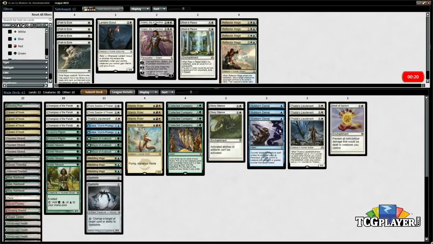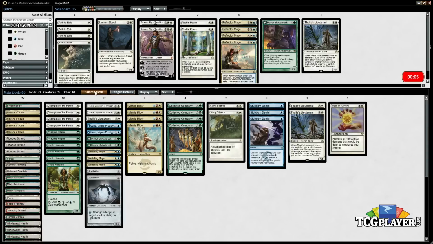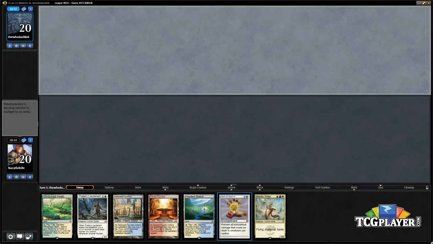Do we want 3 Stubborn Denials? Probably. What do we cut? Maybe I'll just cut a Mayor and a Lieutenant. Well, Mark of Asylum protects our guys from their removal. We can go Thalia's Lieutenant into Mantis Rider. It's not very exciting. We don't have any disruption. We don't have Eclectic Company, no Thalia.